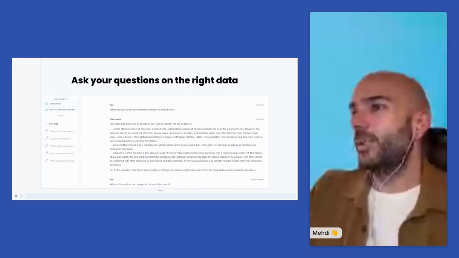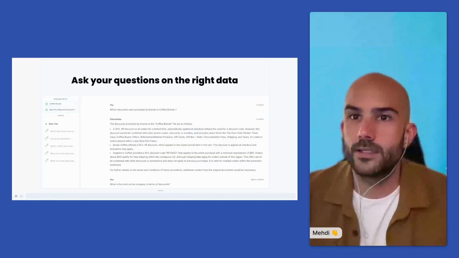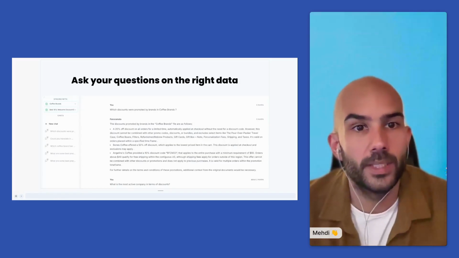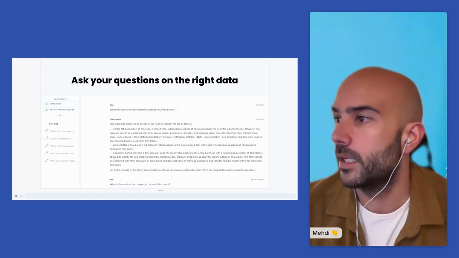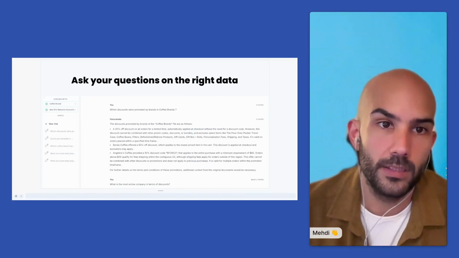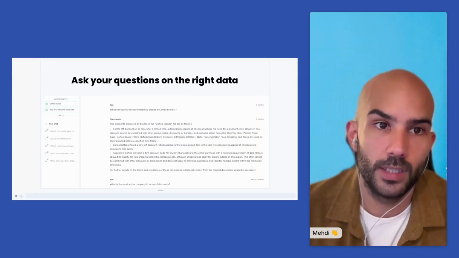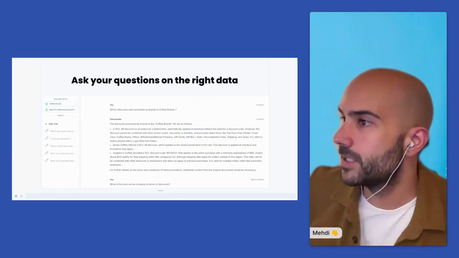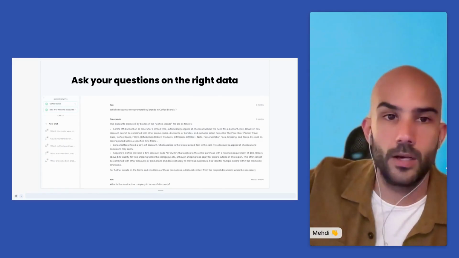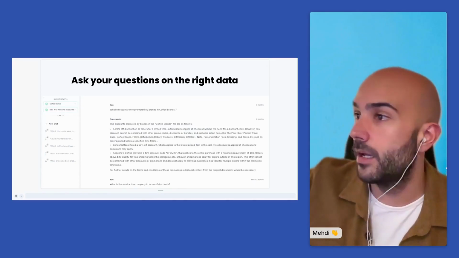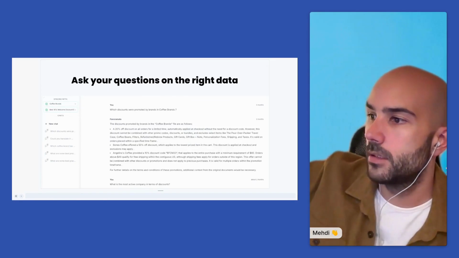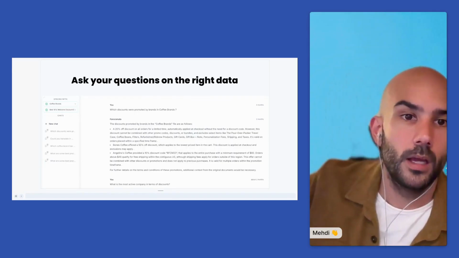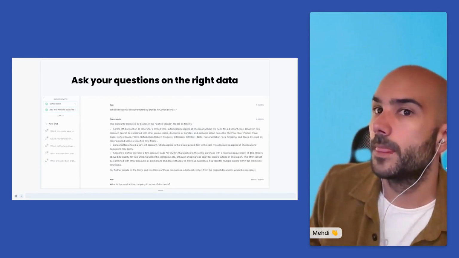And then, of course, within the platform as well, you're going to have access to what we're calling the Panoramata Assistant, powered by AI, where you're going to be able to ask any question about your competitors, and the platform is going to give you the answer. For instance, in this example, you have which discounts were promoted by my competitors recently, and you have the list of all the discounts made by which competitors instantly.